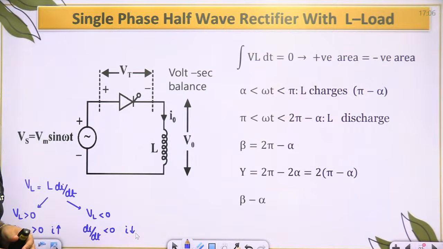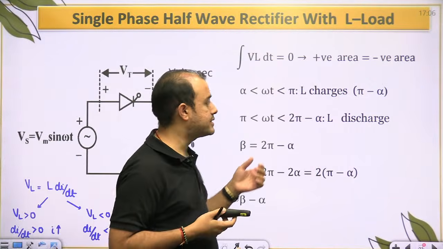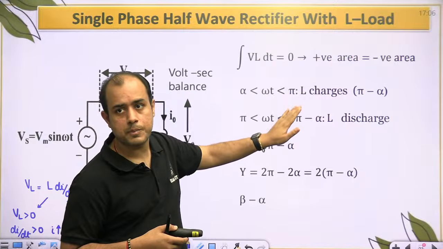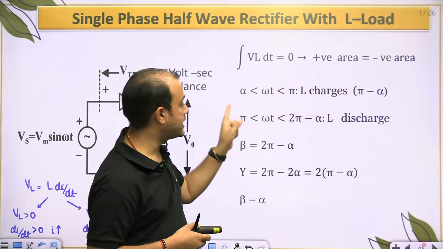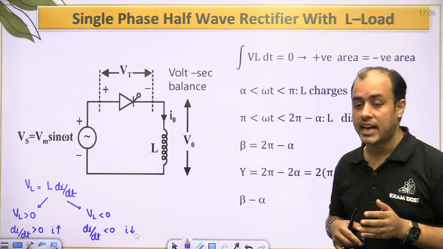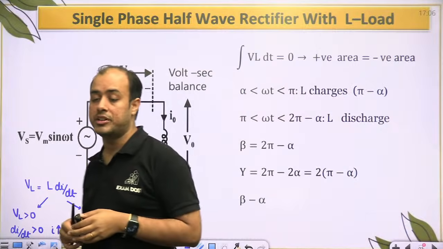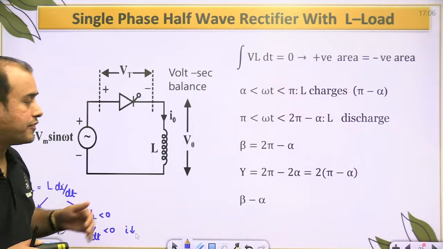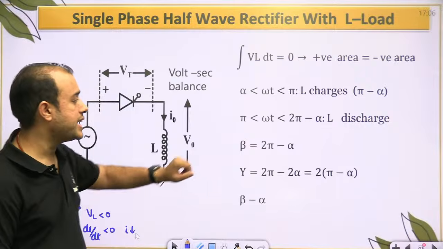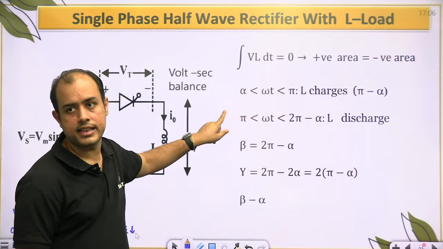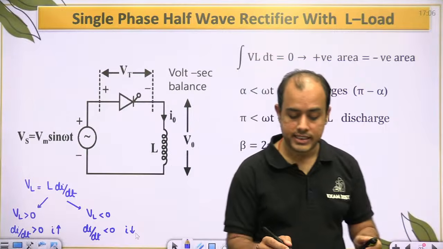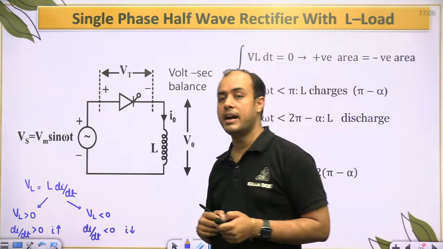Now the area under V naught should be 0, so it should discharge for the same duration. It is charging for pi minus alpha. For the next pi minus alpha, it should discharge, that is from pi up to 2 pi minus alpha. अगर पाई माइनस अल्फा एंगल की चार्जिंग है तो उतने ही एंगल पे डिस्चार्जिंग होनी चाहिए. तो पाई के बाद पाई माइनस अल्फा और लोगे तो यू विल रीच 2 पाई माइनस अल्फा. तो दिस इज बीटा. Now conduction angle is the final angle minus initial, that is 2 times pi minus alpha. तो कंडक्शन एंगल इज ऑलवेज बीटा माइनस अल्फा, फाइनल माइनस स्टार्ट.